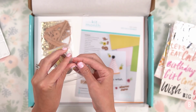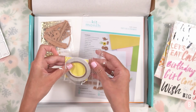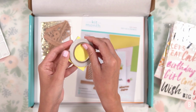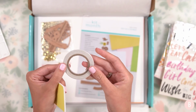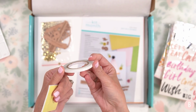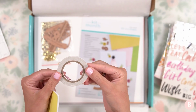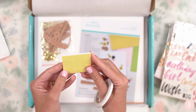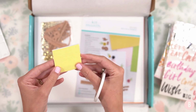How neat. And you know what? I actually don't have adhesive tape in my craft room, and I've wanted to try. So this is an example of being introduced to products that I don't have and have been interested in. And look at the nice little dainty roll that we get. That's so fun because now I can give it a try and see if I like it. And I'm being introduced to something that I don't have, which is really kind of fun. And then we have some foam squares here. Those are really fun and nice.